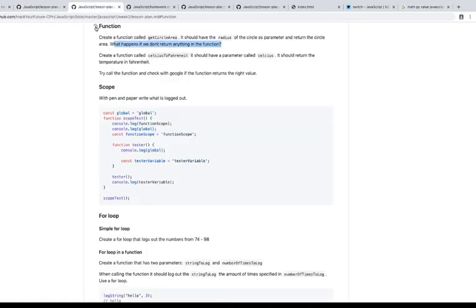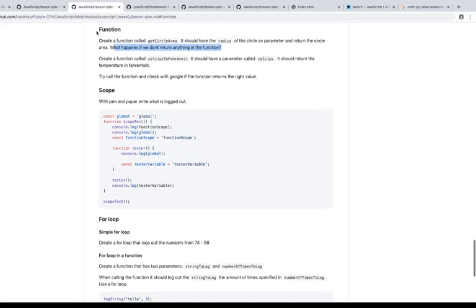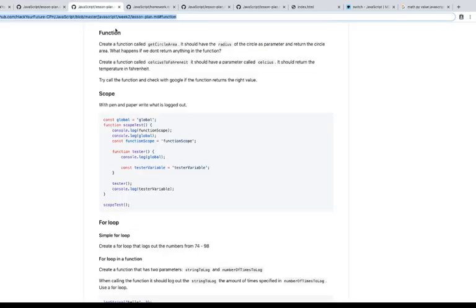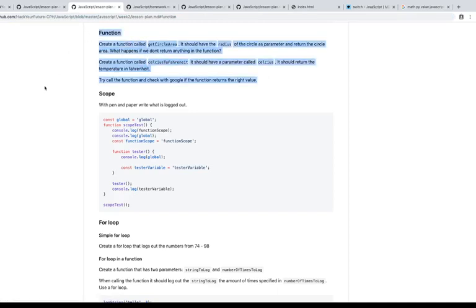It's the exercise on functions. The two functions that you need to create. It's inside the lesson plan. I can send the link again. Class 12. You should be able to find it at least. It's this one. I have it now. Yep.